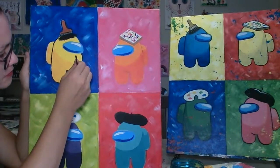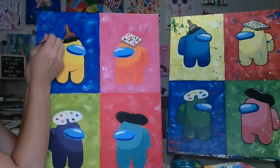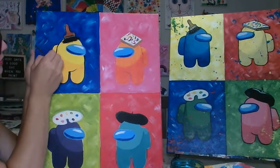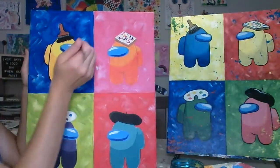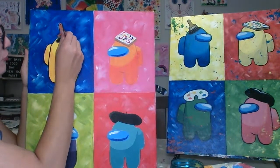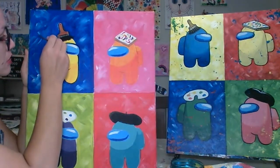Making a nice little pink. Nice. I like a nice light pink. The theme for my backgrounds is pastel. Okay, I'm probably going to need some more white. I mean, there's some white there. I've got white on the shelf behind me. Got a humongous thing of white.